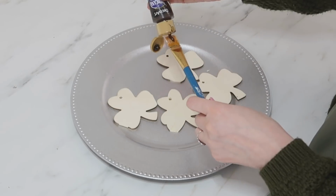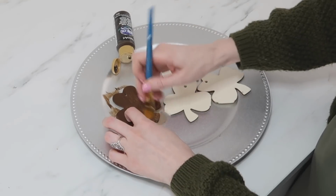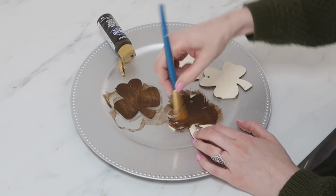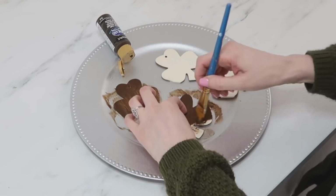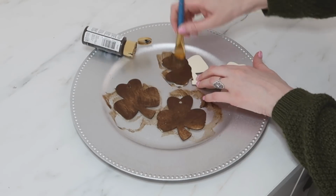Now you can go ahead and paint your shamrocks. Of course you can do green if you prefer. I decided to do mine brown so they had more of a neutral look, and then I would have pops of green in other places, like with my greenery and the other decor that I've made.